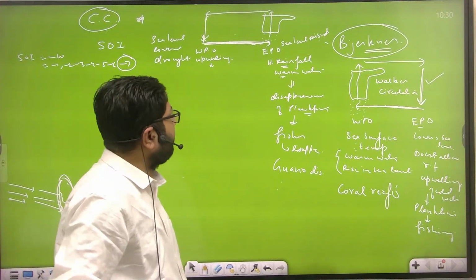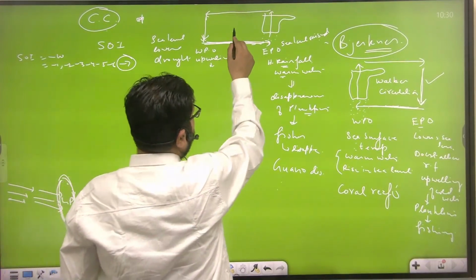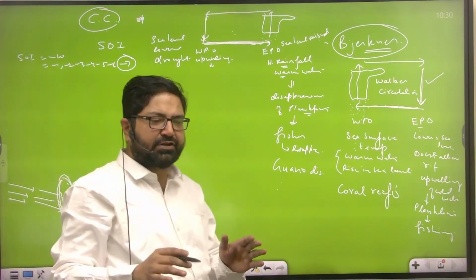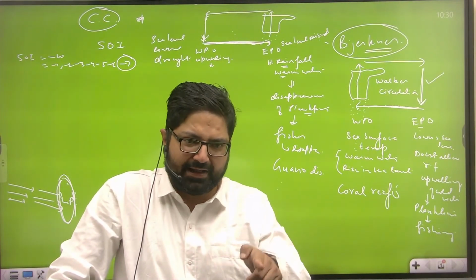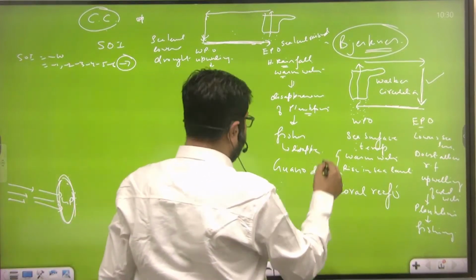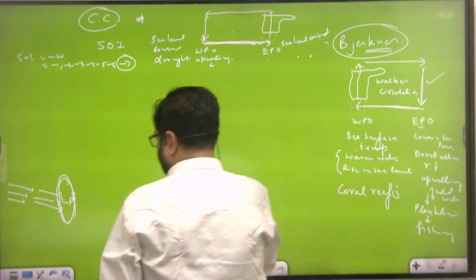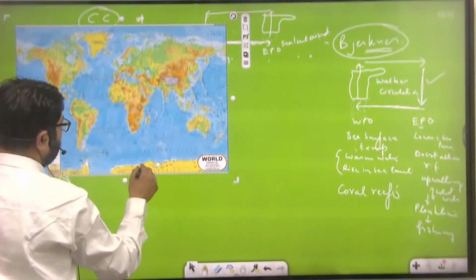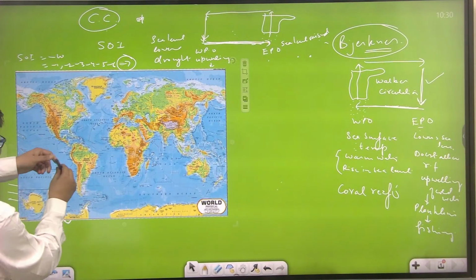So what we saw is the reversal of Walker circulation. Now, such oceanic atmospheric circulation is not only confined to the Pacific Ocean. They continue in a large part of equatorial waters. Now, in a normal year, as I told you, this is the oceanic atmospheric circulation taking place in the Pacific Ocean.